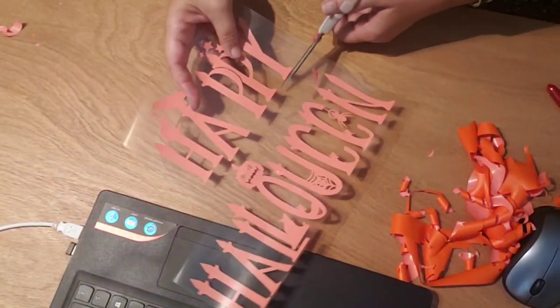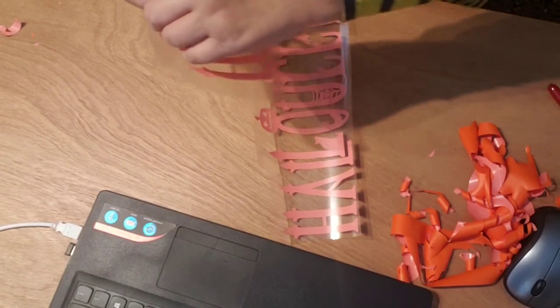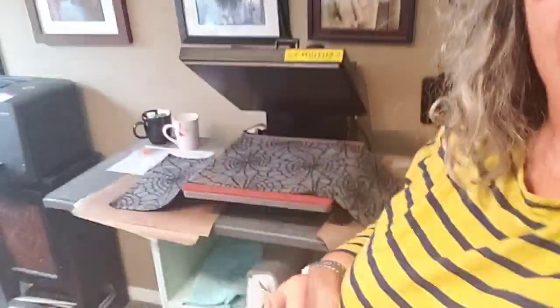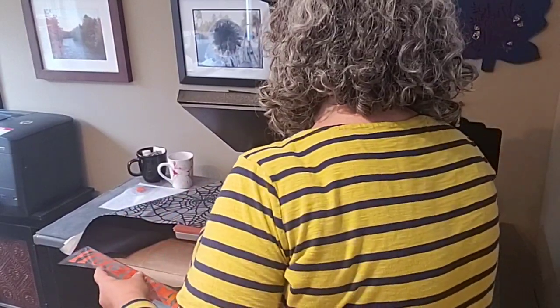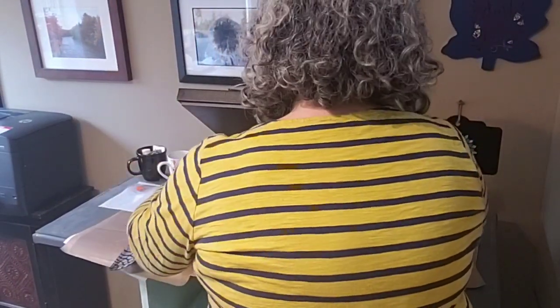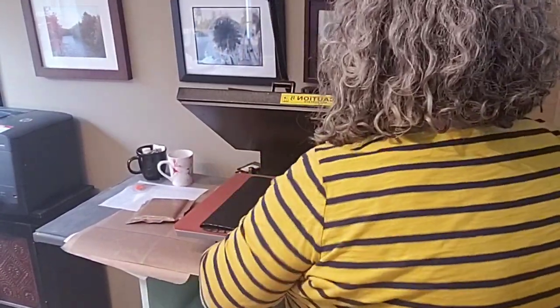So I'm going to cut this apart because, again, our table runner, I think I cut it so it's almost 25 inches long, but I just did it with one piece of HTV and 12 by 12. So we're going to go over to our heat press. Get you up there. And I'm going to kind of just eyeball it. I like to, depending on what I'm doing. I'm going to find my middle. Let's find the middle of it, shall we? Just so that we at least get that centered. Fold it in half. And this I can almost just press down. I don't even have to press a center line.